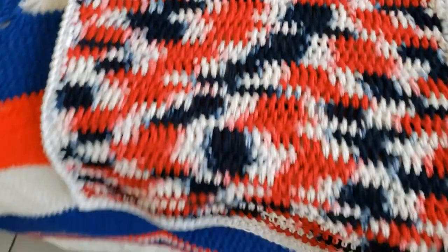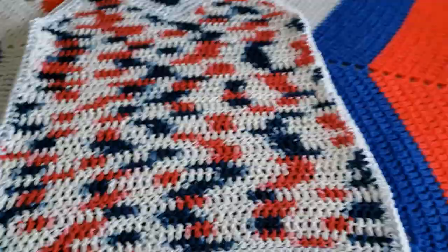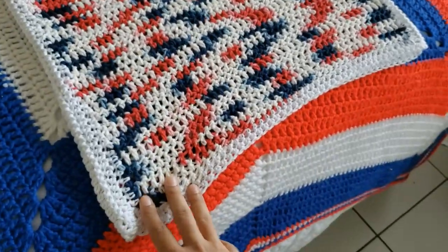But yeah, guys, I love it. Love it, love it, love it. What do you guys think? I'm going to try it on, show you the final reveal. So if you're very curious, here we go.